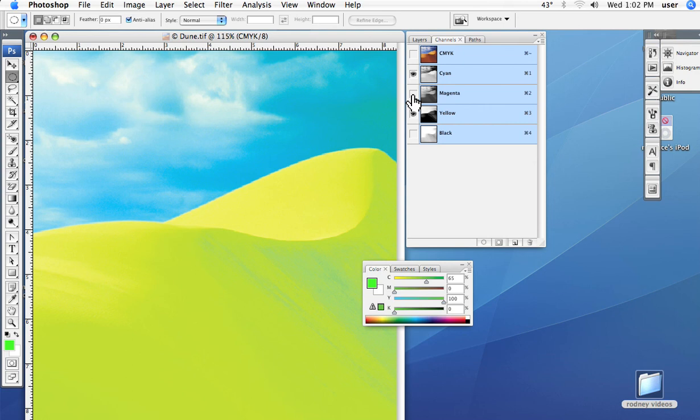We generally work in RGB so that all the filters and things work, and the files are 3 channels, so they're smaller. And then when we are getting ready to put our images into documents for high resolution output and printing, we want to make a copy of them in CMYK, and generally we flatten them and then save them as TIFF files, and those are then prepped and ready to go into our individual documents.